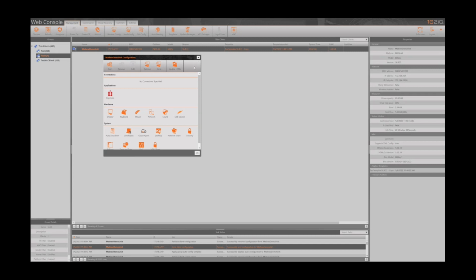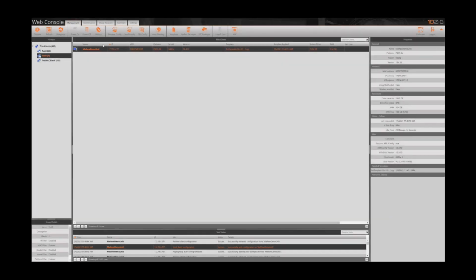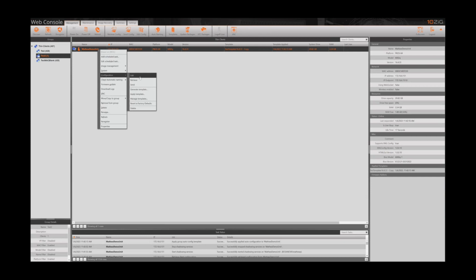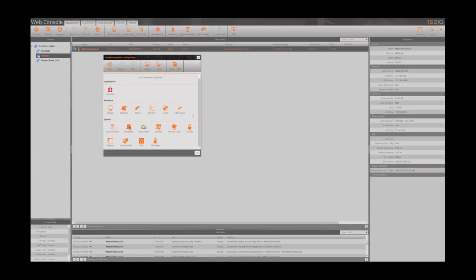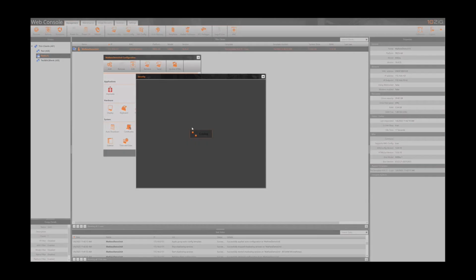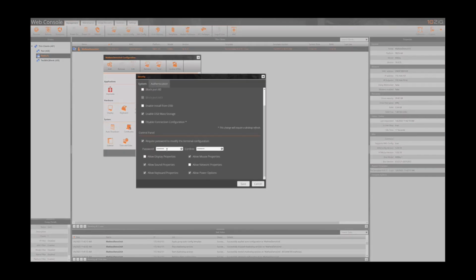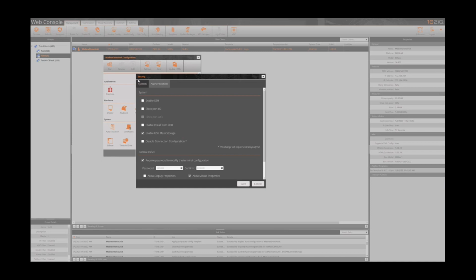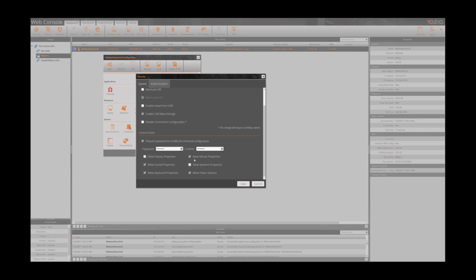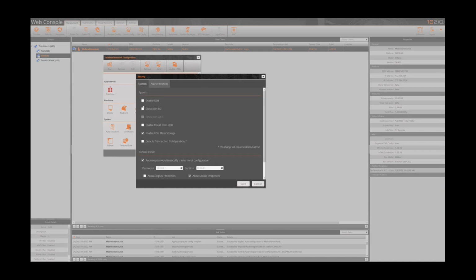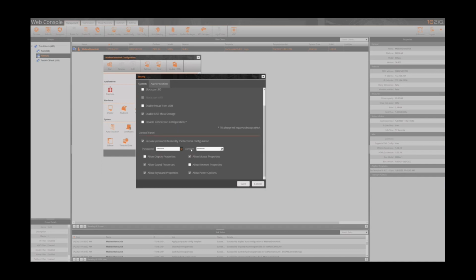Maybe it's worth showing that local screen on the client side as well, to see if it is one-to-one look and feel to what we're looking at now within the web console? Yeah, good point. Just as a comparison, we'll jump back in here. We'll go edit, just to show you that the screens do look similar between the two GUIs. Take a look at what the security settings look like. Basically you have some check boxes here, and your two password fields.